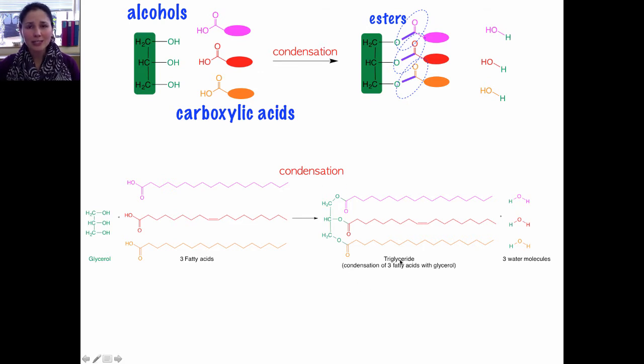Associate the word triglyceride and this structure with oils and fats, because you know from experience that oils and fats are not soluble in water. So you know that this molecule is not soluble in water, even though it has some polarity in its molecule. Mostly nonpolar molecules will still not be soluble in water.